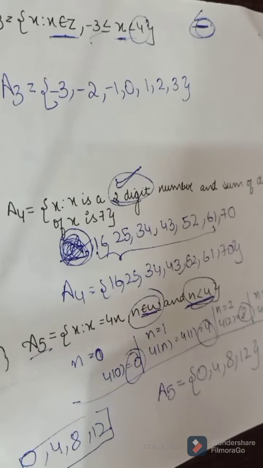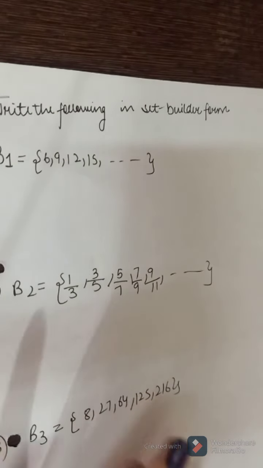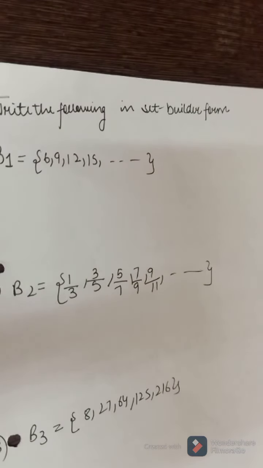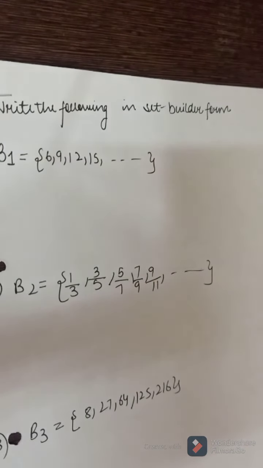Okay, now let's move on to the next, that is the set builder form. Now how do we do it in the set builder form? The earlier one was the roster form, correct? Now this is the set builder form. If you see, children, this is 6, 9, 12, 15 and so on. The difference is 3, right? The difference is 3. And now what else can you think for it? This is the second question that we are doing, and these are the further parts that we are going to do in this question.